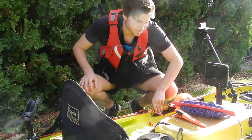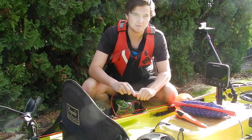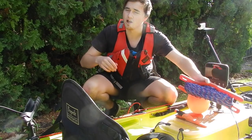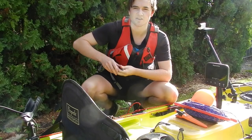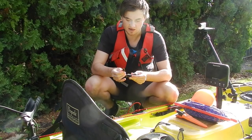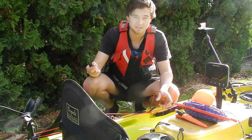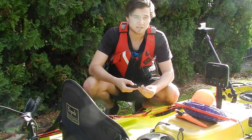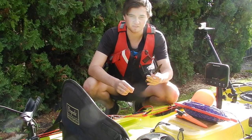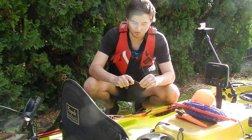Now the final thing is, if you become separated or even your anchor gets caught, because it can happen if you get pulled overboard or you fall off and you get wrapped up in your rope, because quite often I have this anchor down or I have line down. I have a knife on me in a pocket so I can't be separated from it, because I have a knife on the boat and I have one on me. I have a pocket knife ready in case I need to cut the line off me, in case I've caught the line around my leg and there's a big fish trying to tow me, or you've got the anchor around your leg and it's pulling you down when you're away from the kayak. So this is just another safety thing that is very important in situations that wouldn't normally happen, but they can happen, so you've got to be prepared for it.